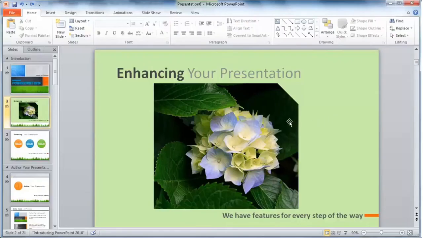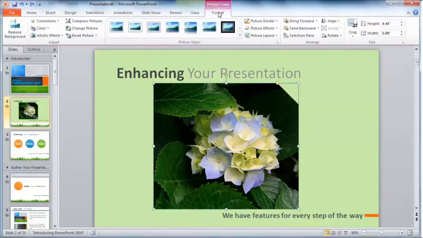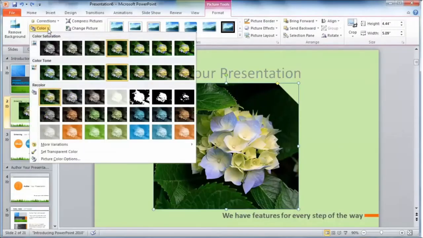Adjusting the color in an image. Select the image. The Format tab will appear. Click the Format tab. Click the Color command. A drop-down menu will appear. From the drop-down menu, you can choose a preset from each of the three categories. Color saturation.